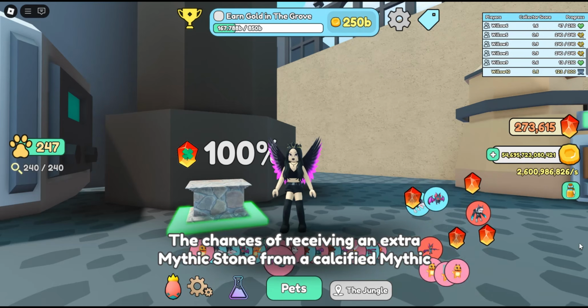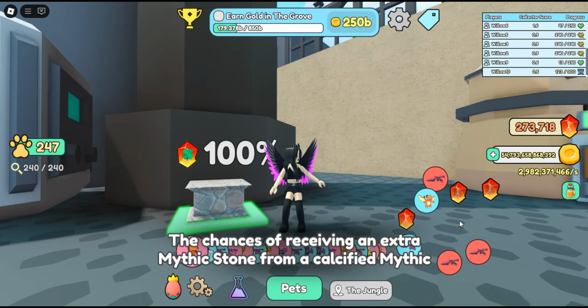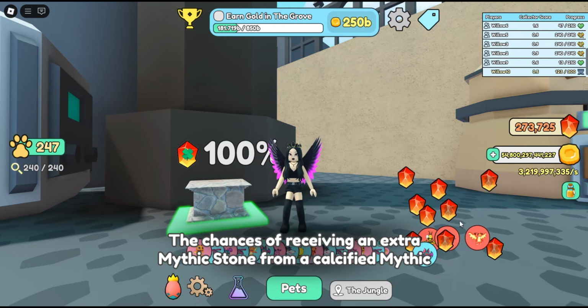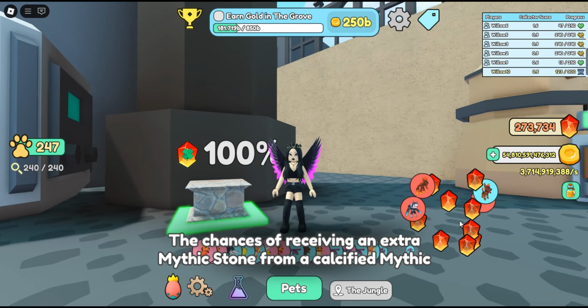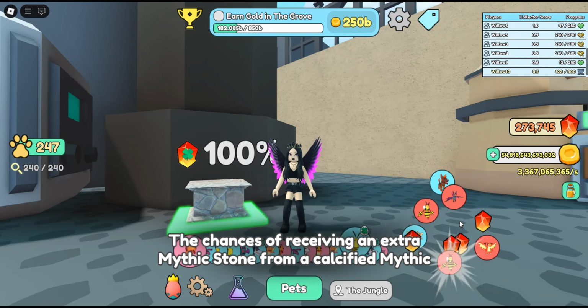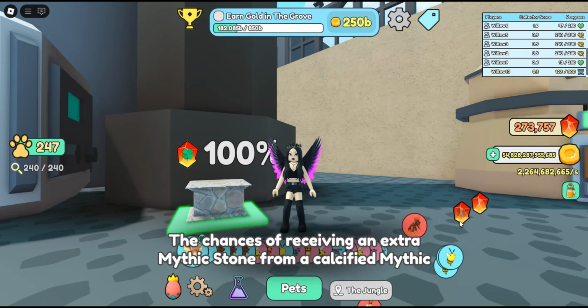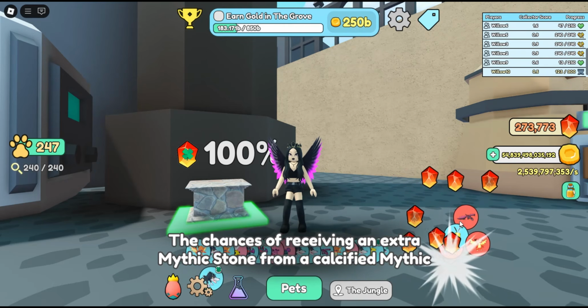I've known a lot of players along the way here, and we all seem to do this a little bit differently, but that is because there is really no right or wrong way to play this game. What I tend to do at the start is I will work on calcify luck and metallic luck at the same time.